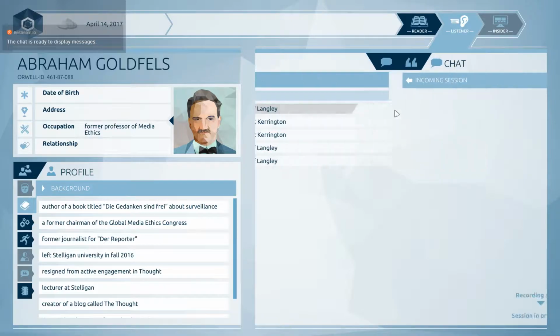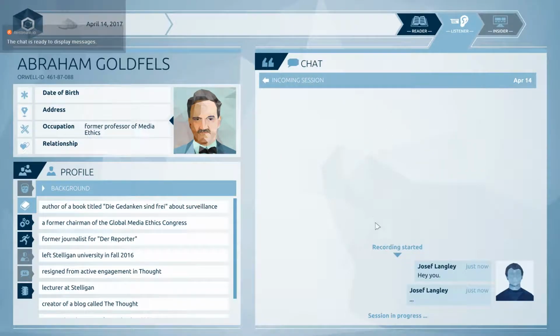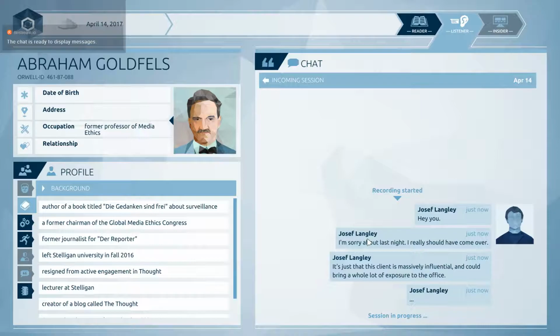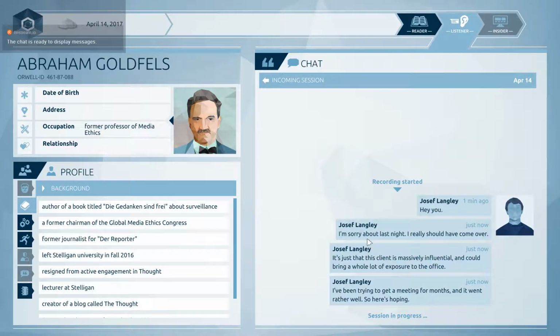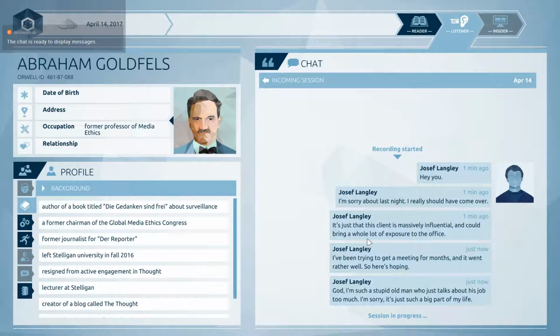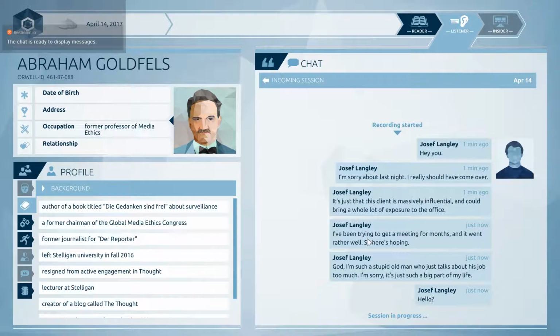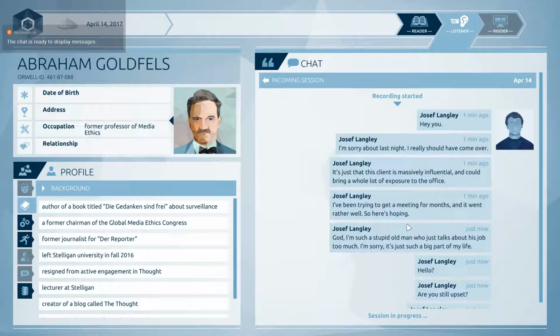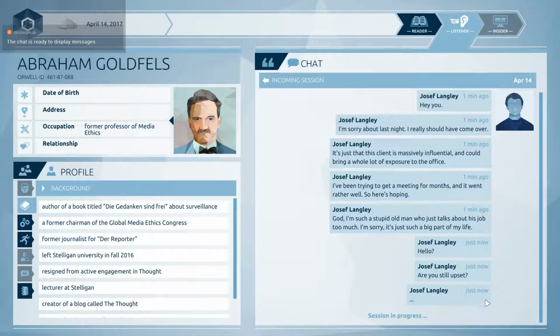And also we have another conversation here with Joseph Langley. He's trying to contact Cassandra, but she's currently been arrested, and I guess they didn't let her make her phone call yet because he doesn't know. Either that or she's still angry at him because he had to skip her date to go talk with a client, which, yeah, he just goes on like this for a while.